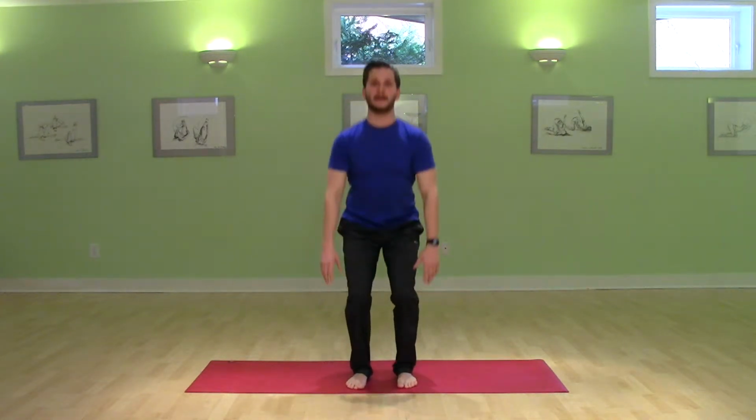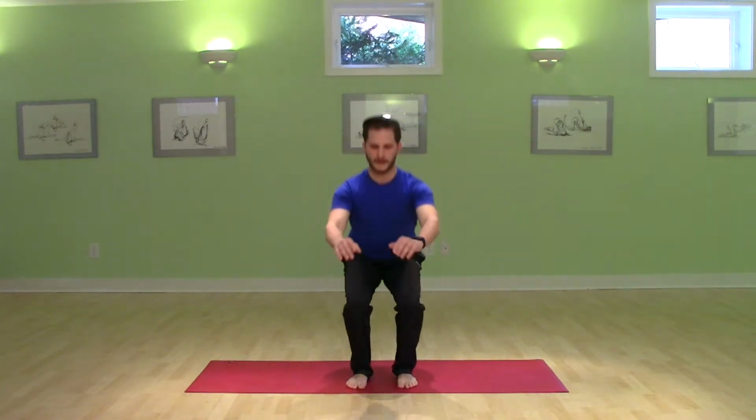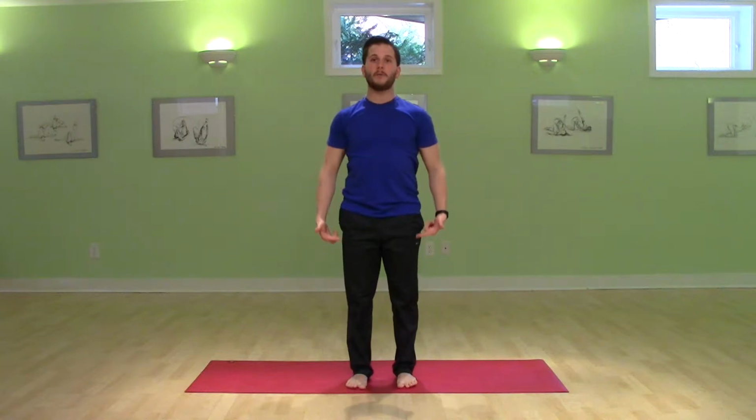Nice. Forget the shoulders. Keep the legs going though. Sitting back, pressing through. Sitting back, pressing through. One more. Very nice. Now come up, all the way up onto the balls of the feet. So you're coming up to your toes.